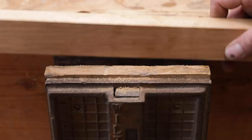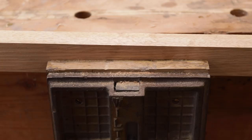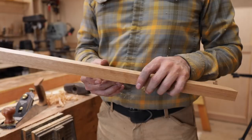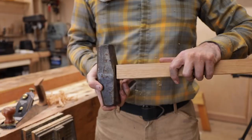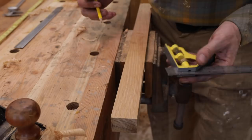Next we'll put our billet back in the vise and use our plane to square everything up and smooth out all the saw marks. Here's our finished billet — nice and square, planed down to dimension. That's why when we did that rough cut we went over by an eighth inch and then planed that last bit down to remove any inconsistencies or crookedness. It's going to be just a wonderful handle. Nice and short — compact 24 inches — that's exactly what you want.